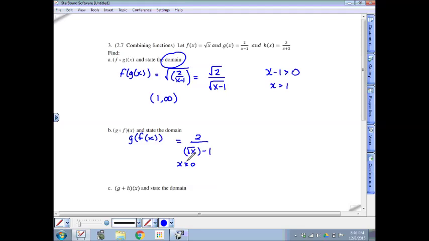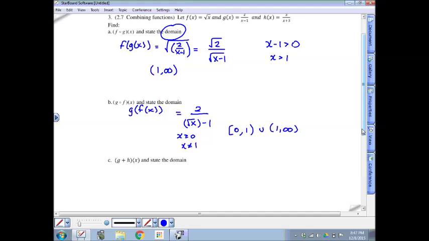Right with this, what we're saying is x can be any number greater than and including 0. But there's one particular value. What if x equals 1? So if I plug the 1 in for x, the square root of 1 is 1, and 1 subtract 1 is 0. So we don't want x to equal 1. X can be anything greater than or equal to 0 except for the number 1. So the way we would state this using interval notation is from 0 to 1, parenthesis, union, 1 to infinity.